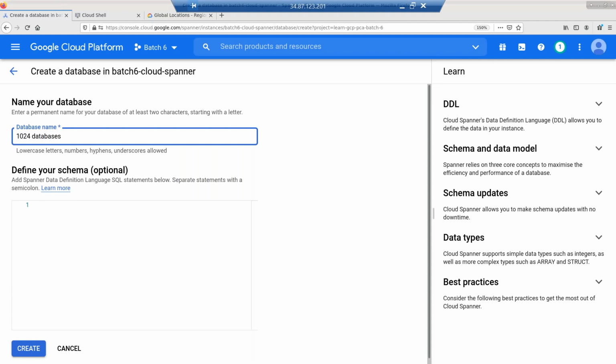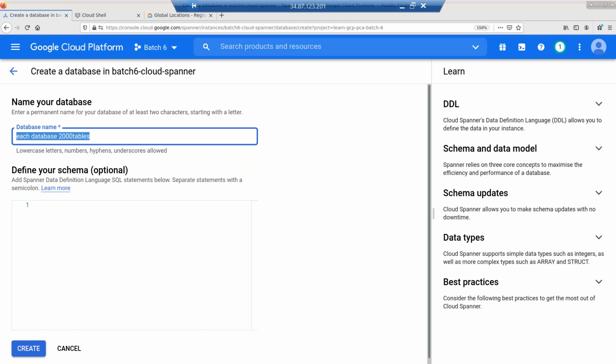But in a Spanner instance, you can create up to 1024, and each database can have 2000 tables, folks. This is just for your information. So it can easily have a good amount of databases running.